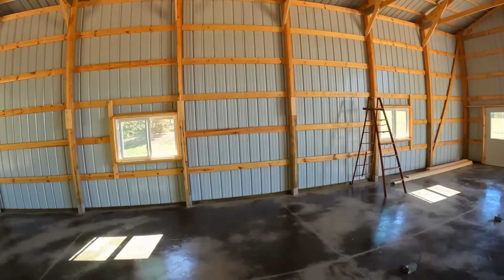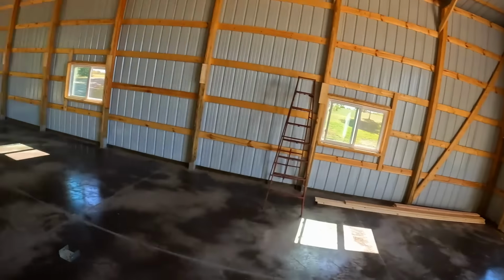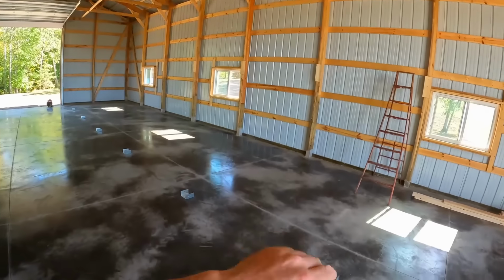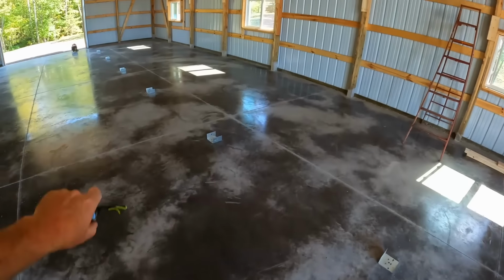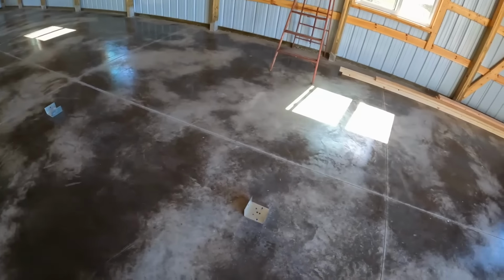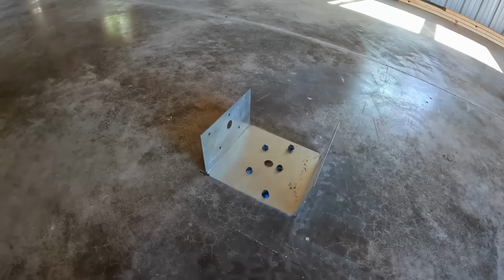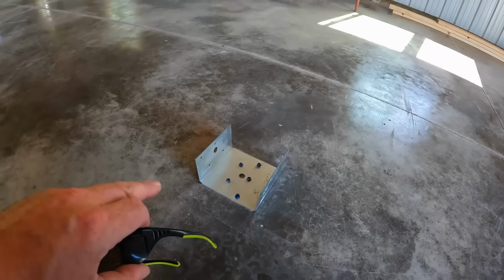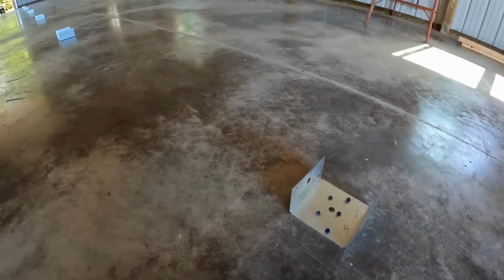So plan today, we're going to lay it out, and what we're going to do down this wall, it's going to extend. You can see where we've already put the anchors in the floor for the main support posts. What we did there was squared it all out, marked the locations for the anchor brackets, and then used a hammer drill and some concrete anchors, fastened them all right to the floor.